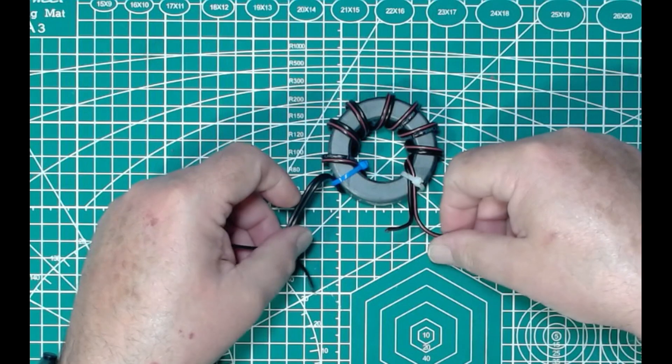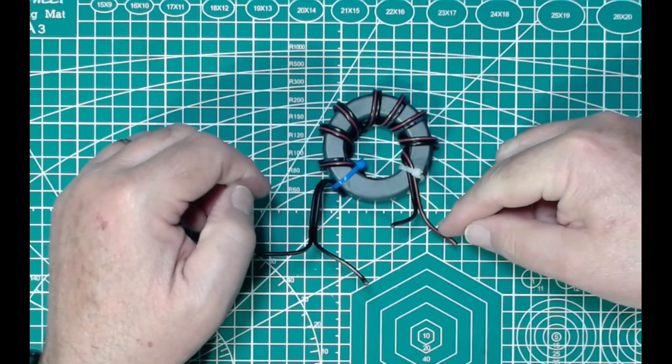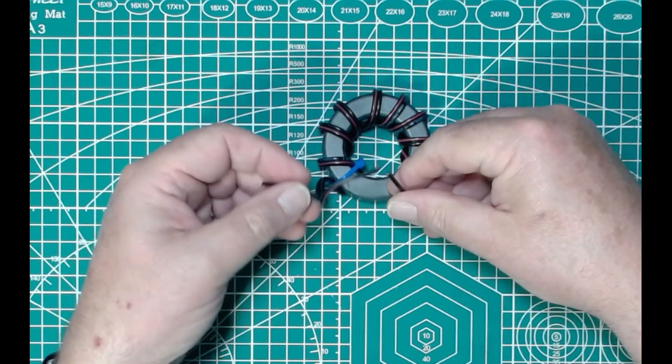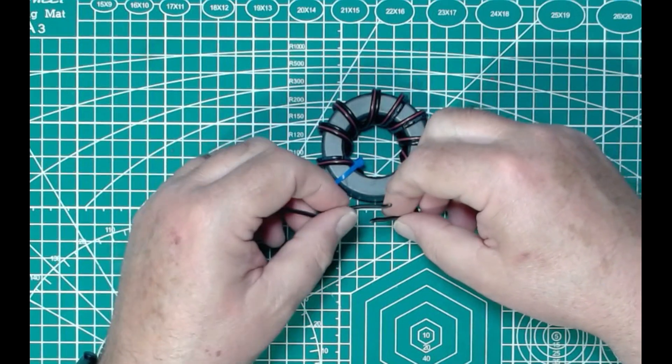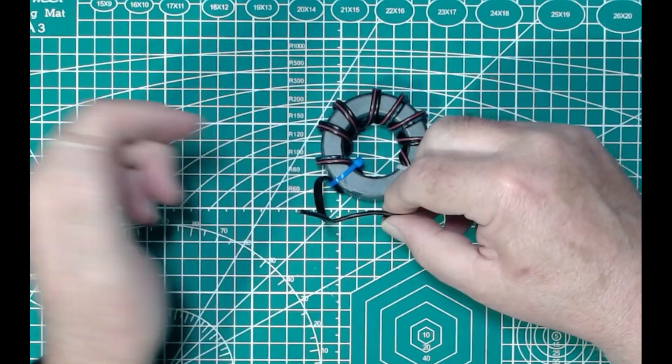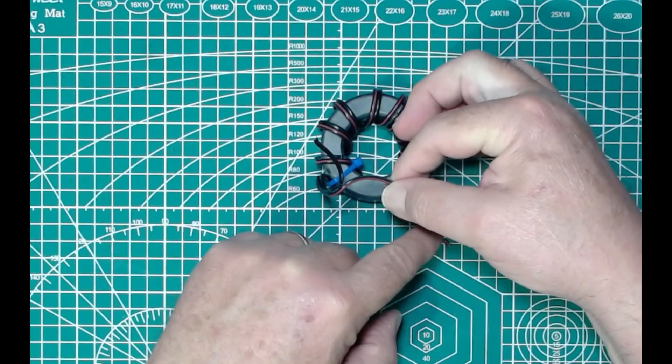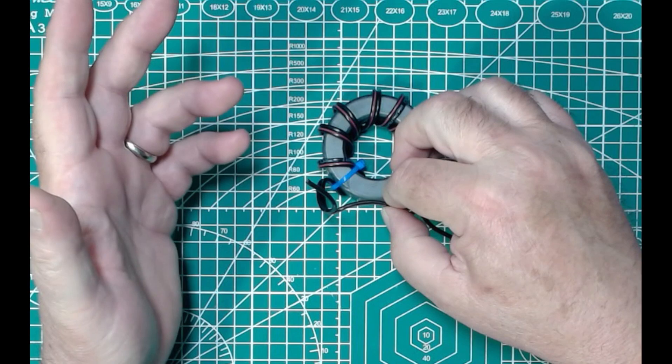Then we were talking about continuity testing. So, if you do a continuity test right now, and you test from the red stripe to the red stripe, obviously you have continuity. If you test the solid black to the solid black, you have continuity. Once we connect these two, now the red stripe and the black are connected. So, we're going to have continuity here, here, and here, because they are joined and they're physically the same wire at this point.